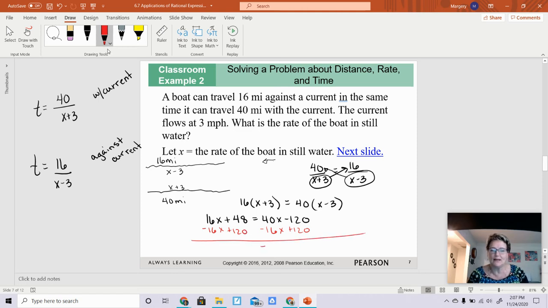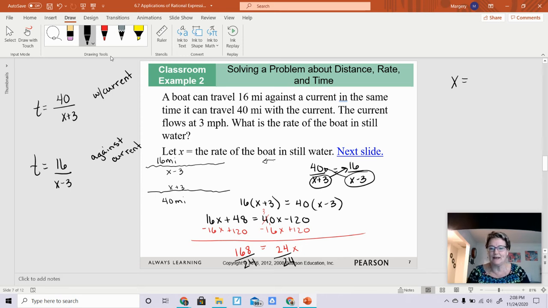So then I'm left with 168 on one side, which is 48 plus 120, equals 24x. Now I want to get x by itself. Once again, I don't have a calculator. I left it in the other room. So I have this here. So I end up with x equals, actually, I have my phone. Let me divide it. 168 divided by 24, sometimes I forget, is 7.